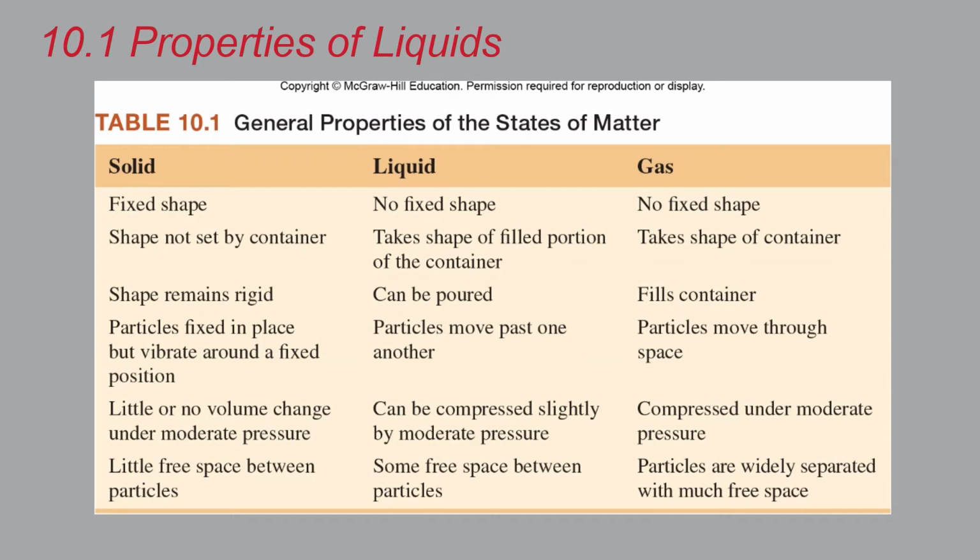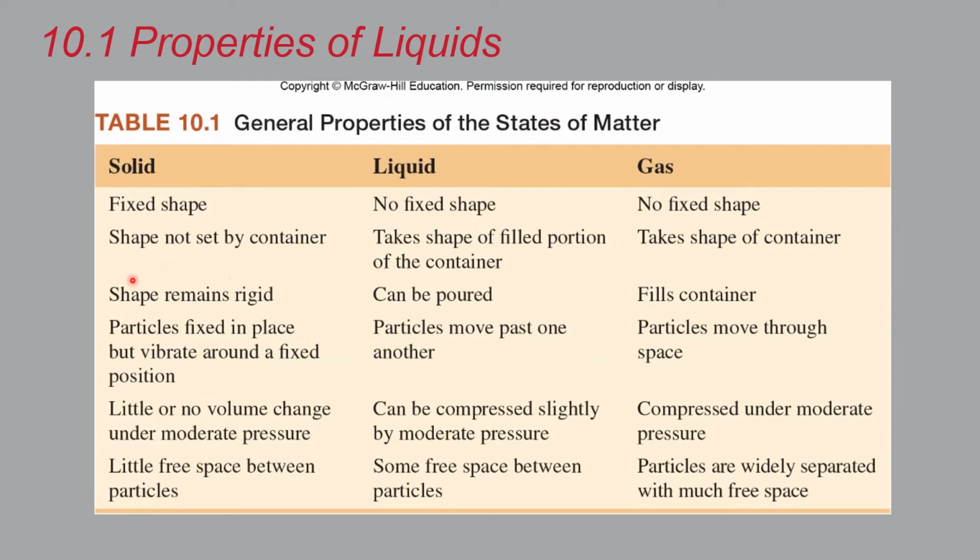To start with, we're going to give you a quick breakdown of the main differences between solids, liquids, and gases. Now, we've talked explicitly about a lot of these. One of the big things is how they deal with shape. Gases have no fixed shape, and they take the shape of their container and completely fill it. Liquids, likewise, do not have a fixed shape, but they have their own volume. So they will not fill the container if the container is bigger than the volume of the liquid. Now, solids maintain their own fixed shape. They are not set by their container, and they remain rigid.